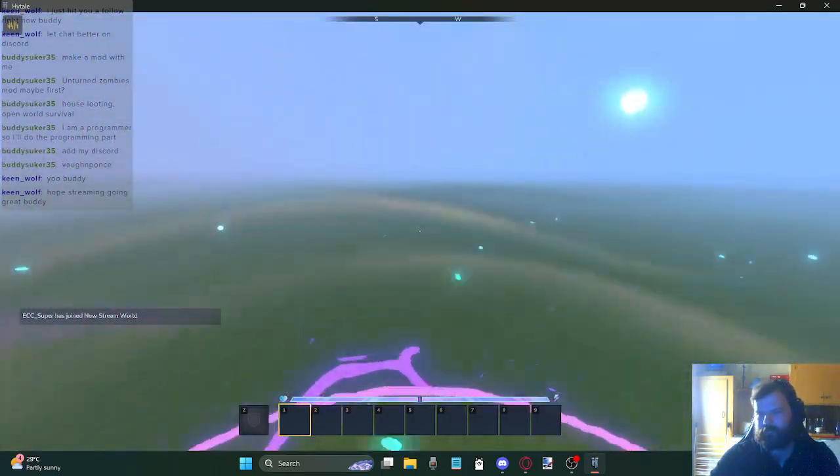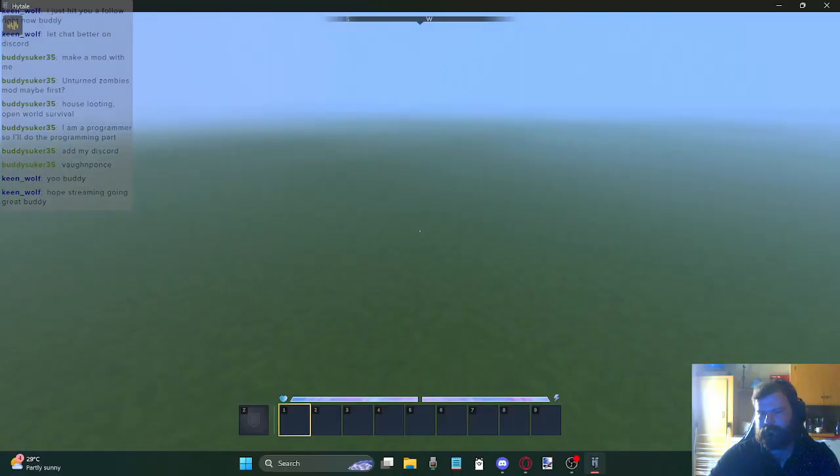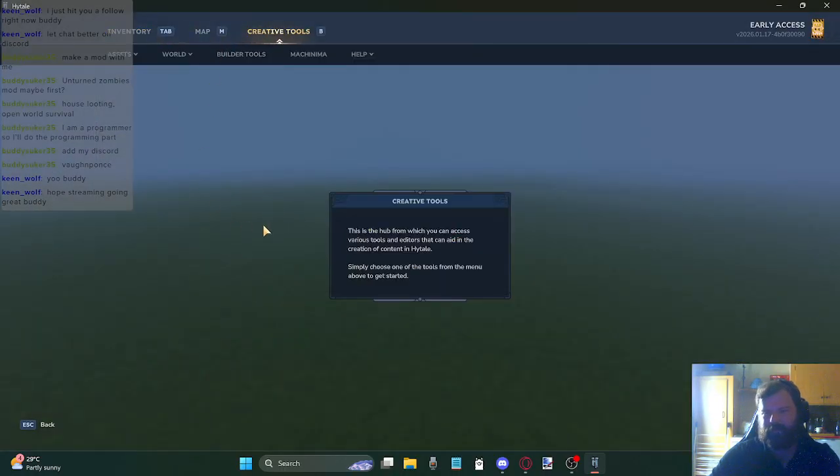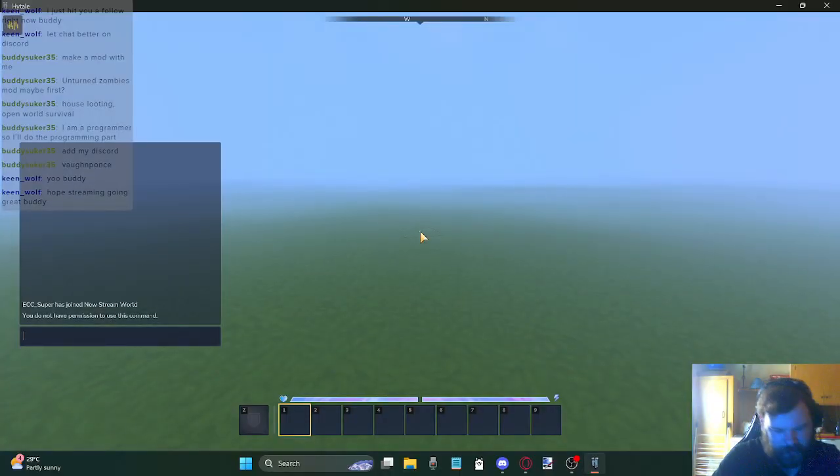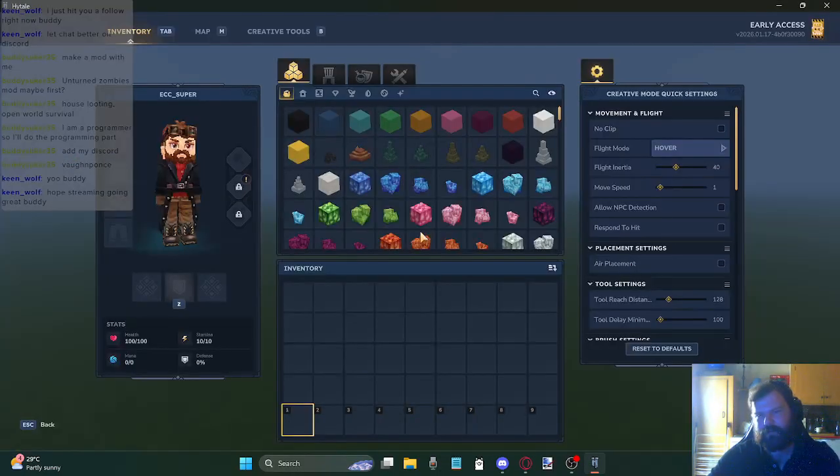Awesome. That's pretty good. Don't know why it's so foggy, but okay. Right, creative tools. Spawn entity. Oh fuck. Slash op self. There you go.